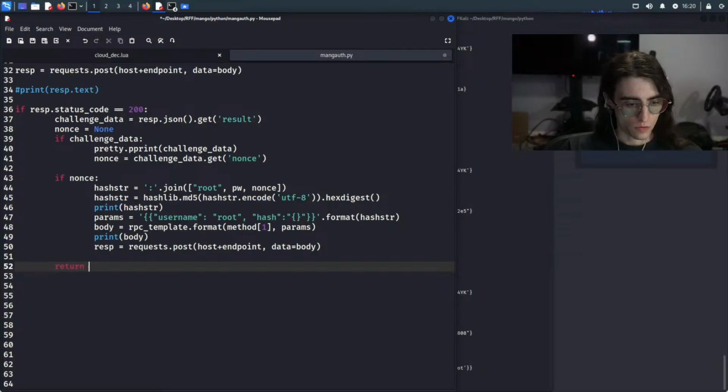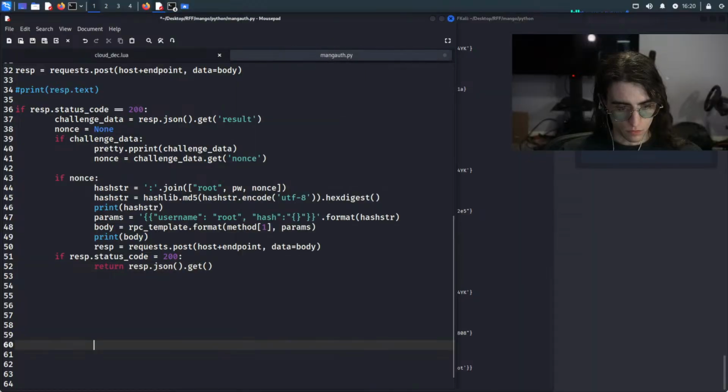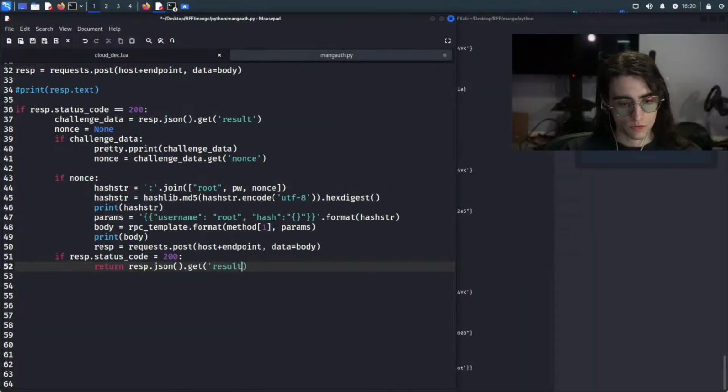Return response. If response.status_code equals 200, then we want to return response.json().get results, result.get, and we want to get the SID.